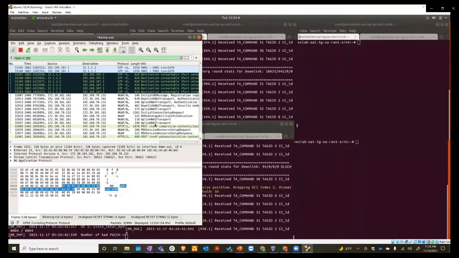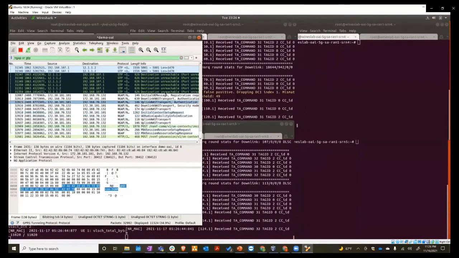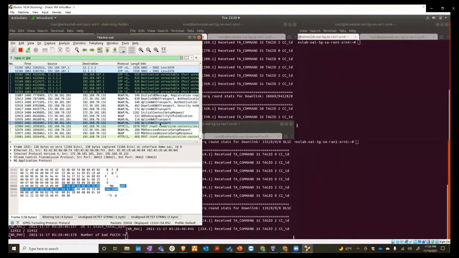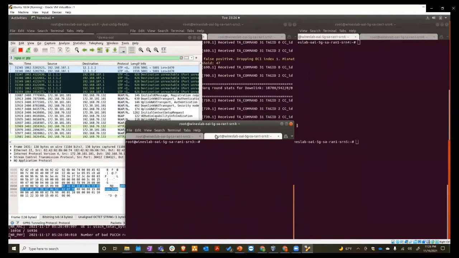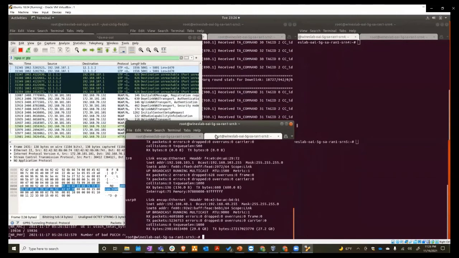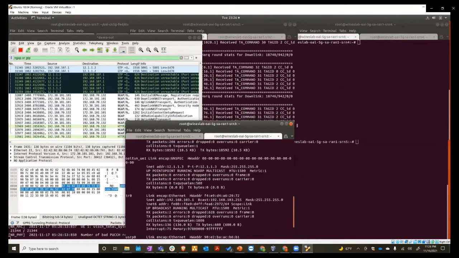So you can see this UE also completed the connection procedure with the core network and established a PDU session. And it should have been assigned an IP address, which is right here.